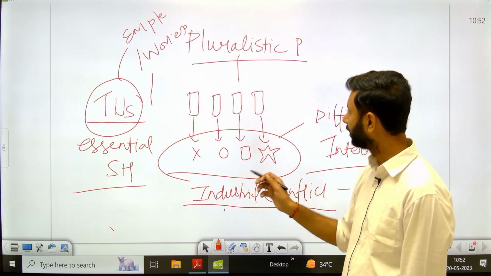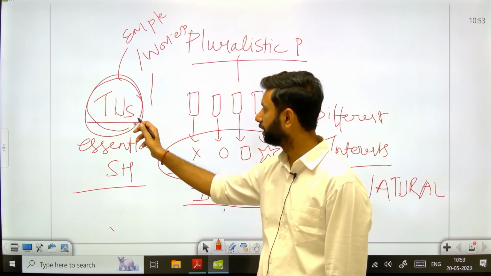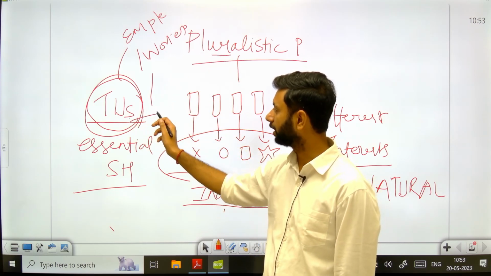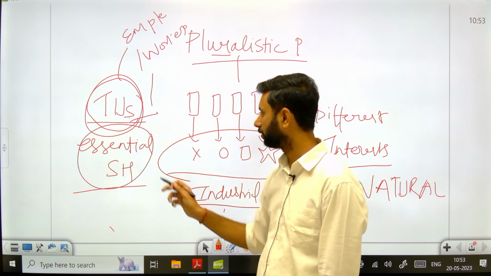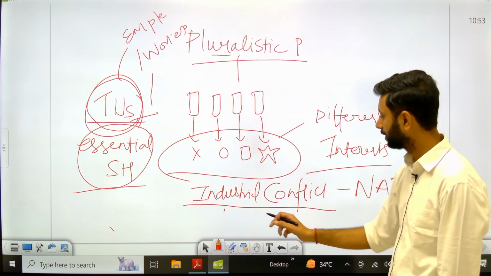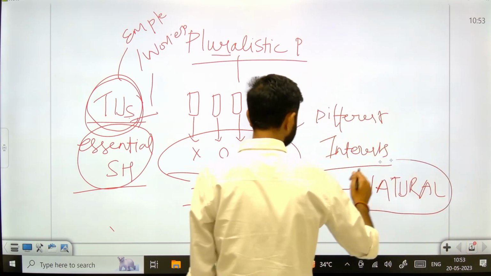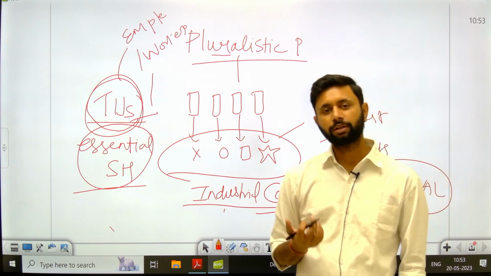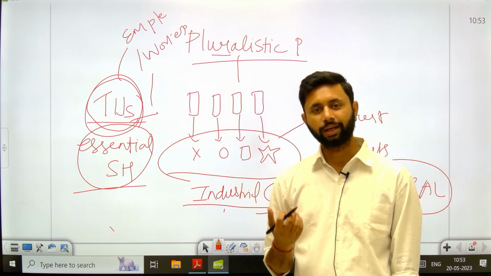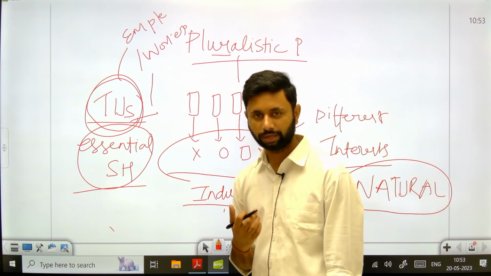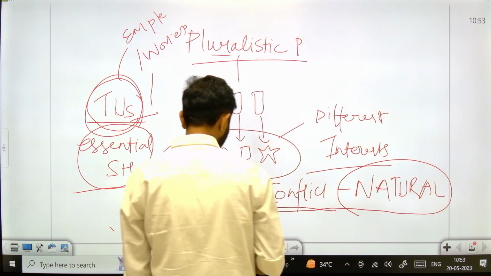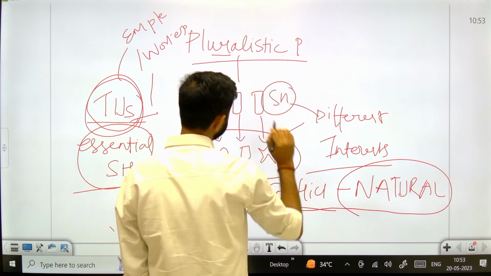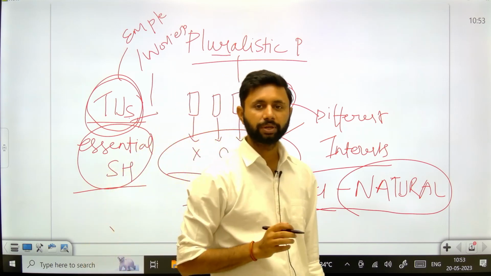Okay, so we have discussed the pluralistic perspective and distinguished it from the unitary perspective. You must learn what the position on trade unions is in pluralistic and in unitary. In unitary, it is unnatural. Here, it is an essential stakeholder. In the pluralistic perspective, industrial conflict is natural. However, in the unitary perspective, industrial conflict is unnatural. It arises out of workers' disloyalty or management's lackadaisical attitude. And stakeholders' interests are different in the pluralistic perspective, similar in the unitary perspective. Understood?